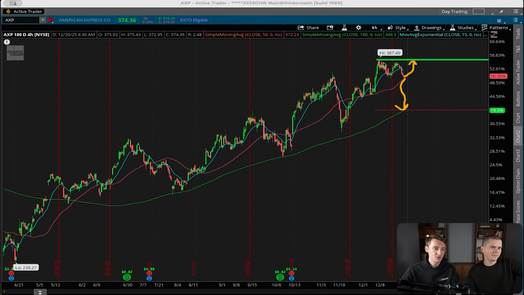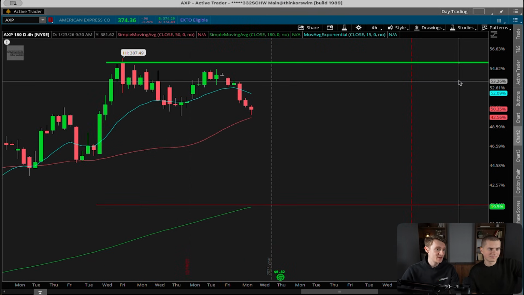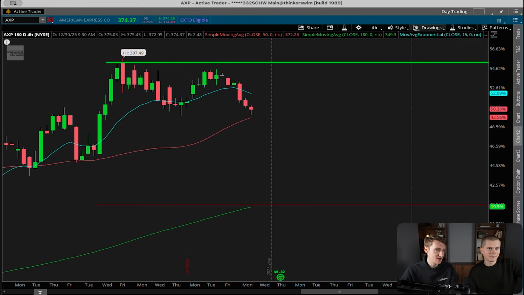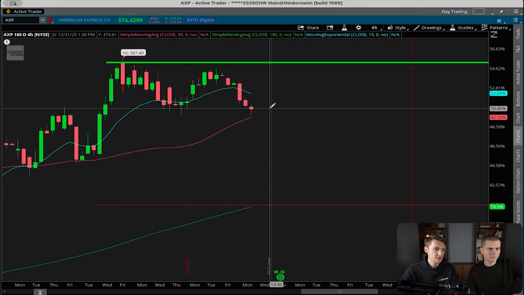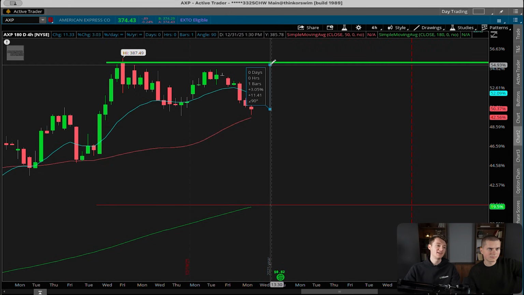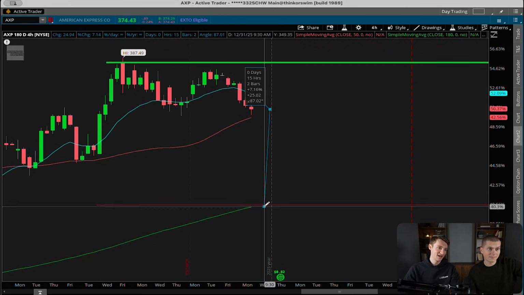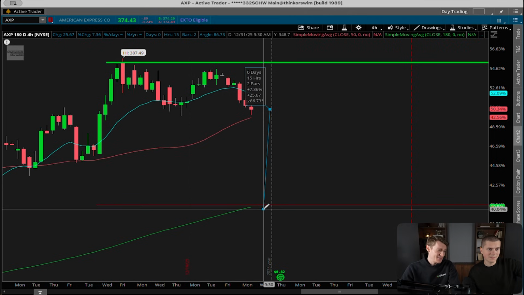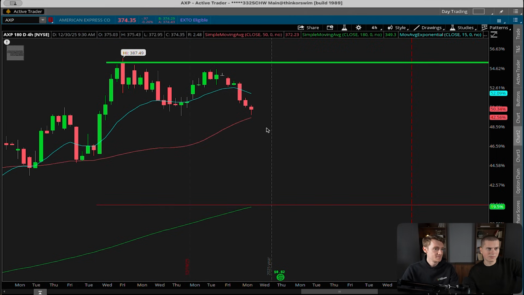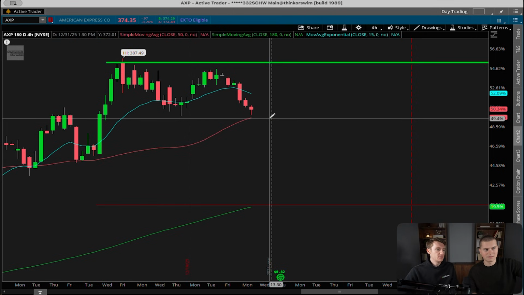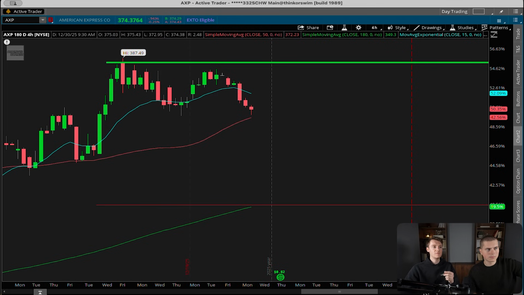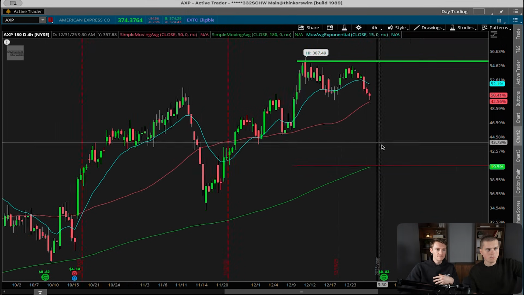Not worth it. Maybe it is based off your win rate. Maybe it's not. Visually, it doesn't look worth it. Let's chart it out. To the upside we've got 3%, and to the downside we've got 7.5, 7-8% roughly. Is that like a 2-to-1 risk? It's an inverse risk reward, which again could be profitable if you have a really, really high win rate. I don't know what the break-even win rate would be, but it would be really high. So I don't love this one.